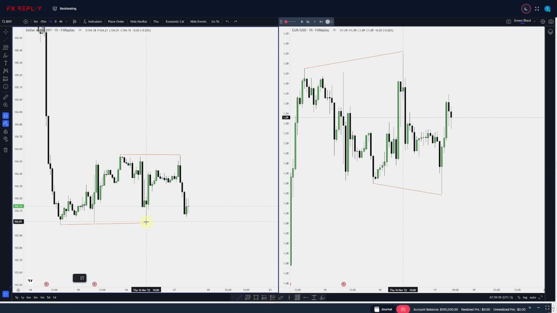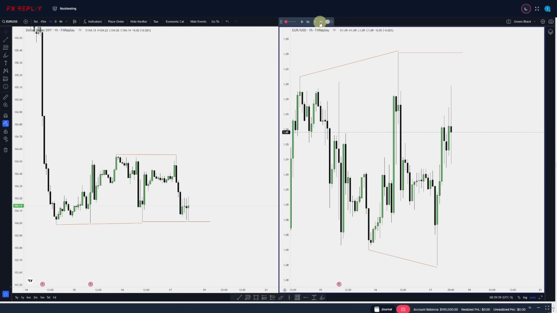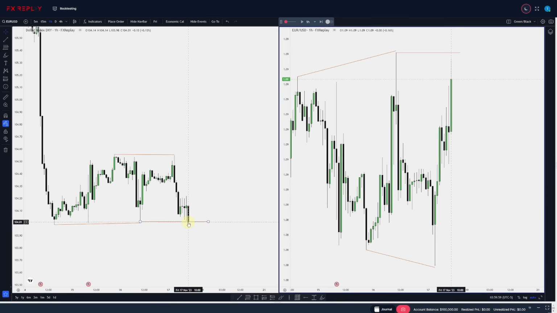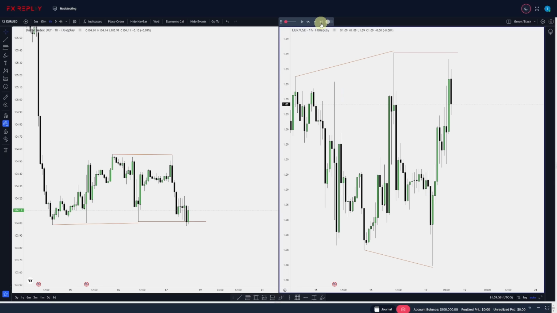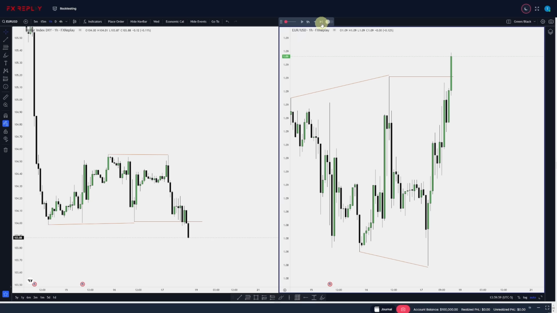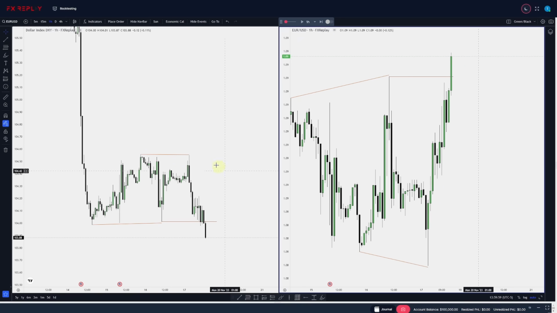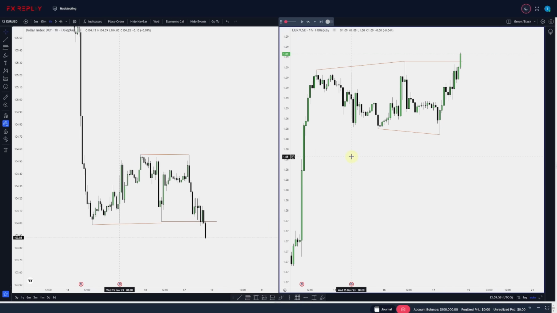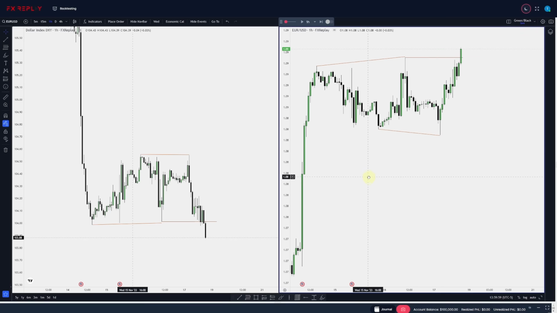And then the next low I'm looking at is here, this 10 a.m. So here we do have an SMT. However, euro has caught up, so we'll see if it takes this high or not. Does not currently take the high, potentially a reversal here. And it does not, and it does go take that high, and we continue lower on the dollar. That is an example of just spotting SMTs on inversely correlated assets.